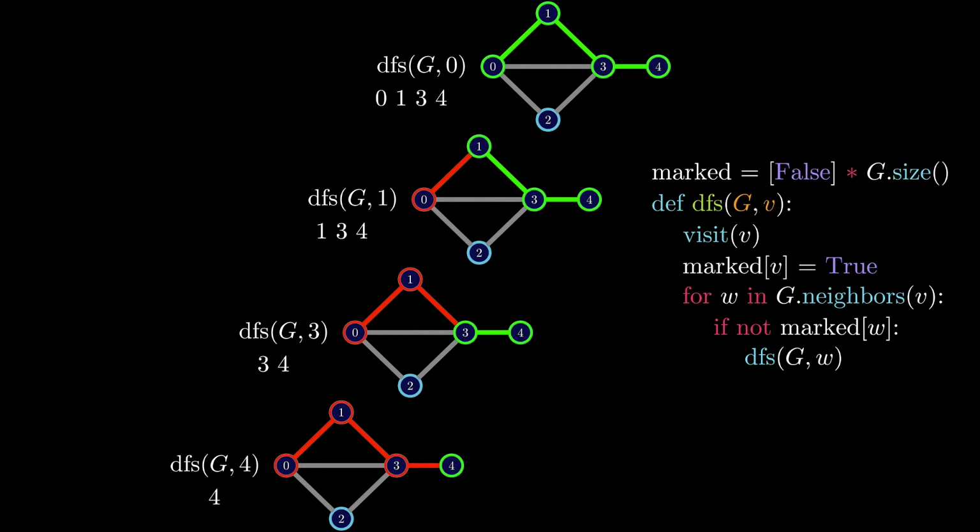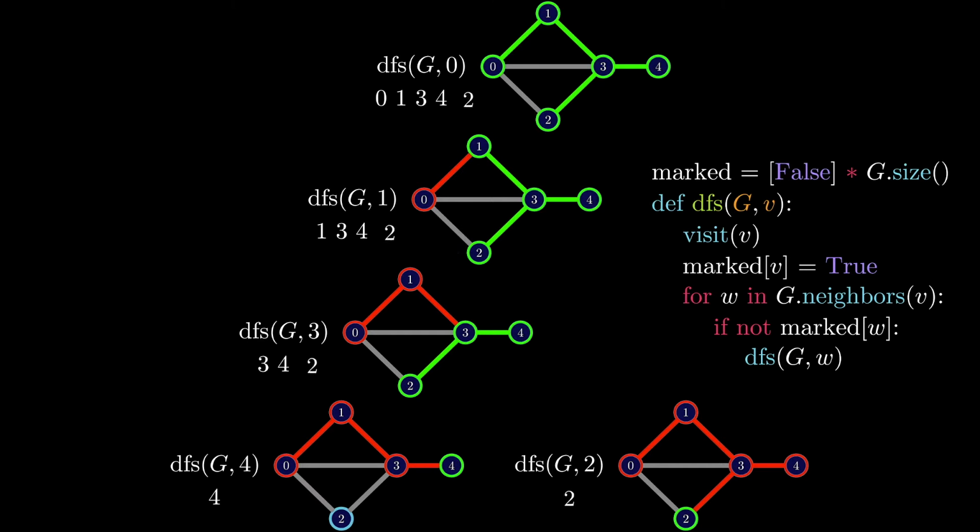So what that means is at this point there's nothing further to do in this call, so we go back to the previous call of the DFS function on the starting vertex 3. We had just finished our call to the neighbor vertex 4, so let's now evaluate the next unmarked neighbor. The only remaining unmarked neighbor is vertex 2, so we can make a recursive call to the function with starting vertex 2. In this recursive call, we visit the vertex, and that becomes the 5th vertex in our traversal.